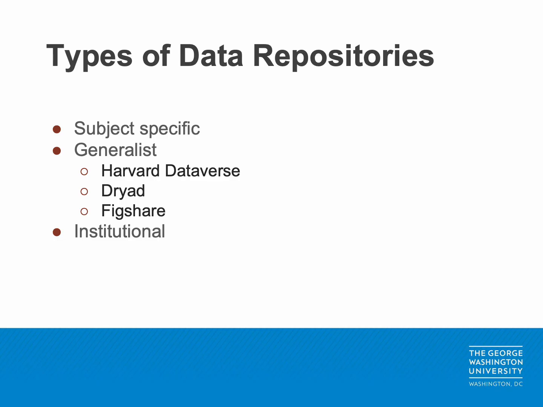Many institutions and universities also maintain their own repositories to disseminate datasets for their research community. At the time of recording, the George Washington University does not have an institutional data repository, though that may be subject to change in the future. There are comparison charts such as the Figshare Generalist Repository Comparison Chart or the Harvard Biomedical Repository Matrix that provide overviews of well-known data repositories and the benefits associated with archiving your data with these repositories.